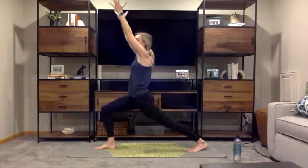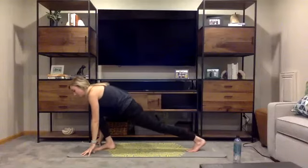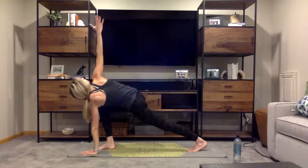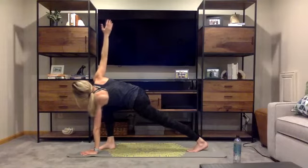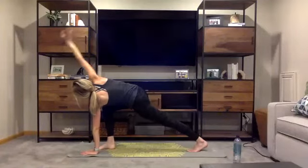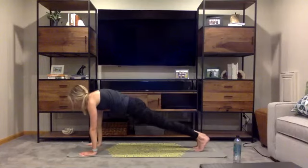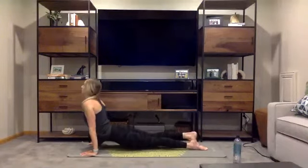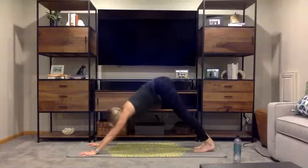Awesome work, everyone. Exhale, hands through to heart center, coming all the way down, frame your front foot. This time, left fingertips come to the mat, right fingertips reach high. Really engage that back leg, lifting the back of the knee towards the ceiling. Good. Exhale, hands down to the mat, frame your front foot. Right toes step back. Option to move through your flow. Good, meet us in downward facing dog.